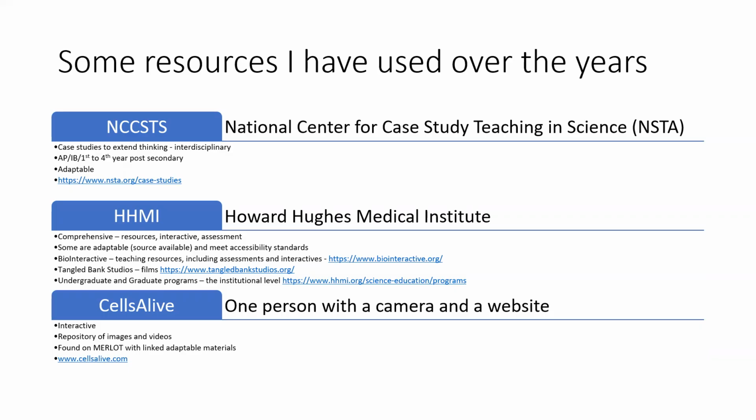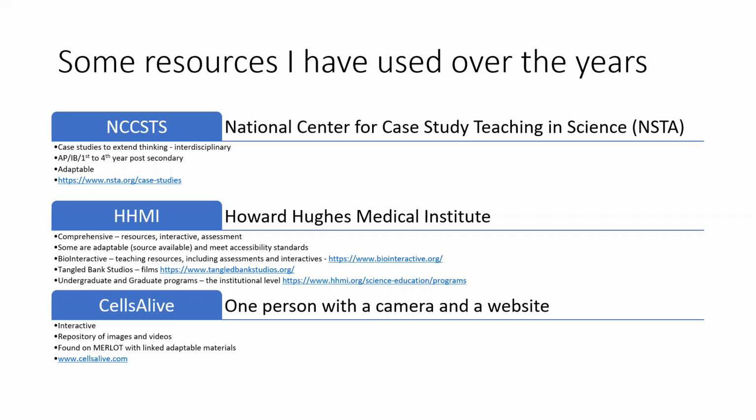I have a really great film production studio called Tangled Bank Studios. Sometimes I just watch those for my own interest, but they're kind of shorter films about science in the real world, biology being done by biologists and things that we've learned. Howard Hughes Medical Institute also offers institution level programming. Through their undergraduate and graduate programs, they do a lot of networking programs that bring together people who are talking about science education or science research.